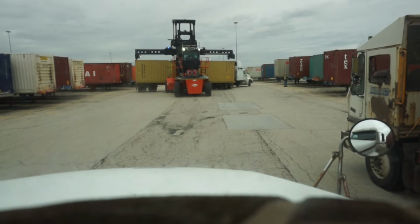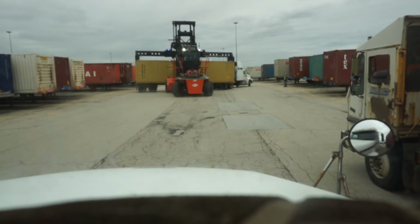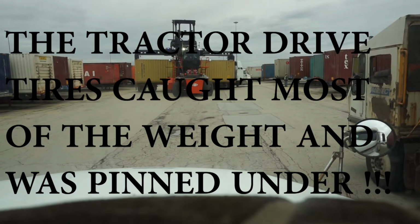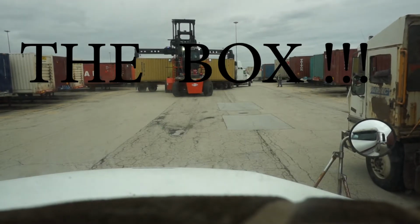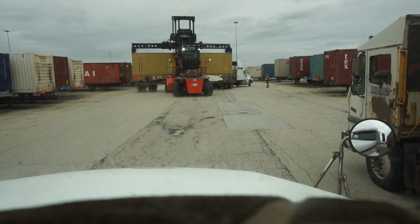Crane dude lift it up. He's gonna jack up the landing gear, leg arm things, whatever you call that. Good stuff. Oh yeah, that's what I'm talking about. That's power, baby. That's power. Come on, lift that up so you can jack that chassis up, baby. Let's go. That's what I call teamwork, guys. Go ahead and jack that up and lock that box down so you can move the whole thing over. Yes, sir.